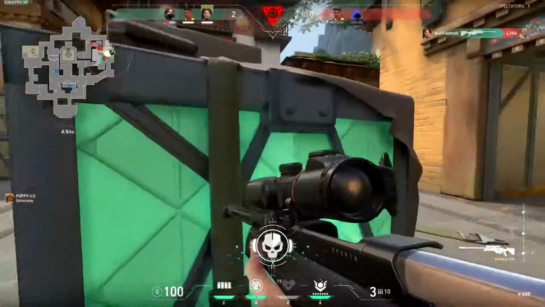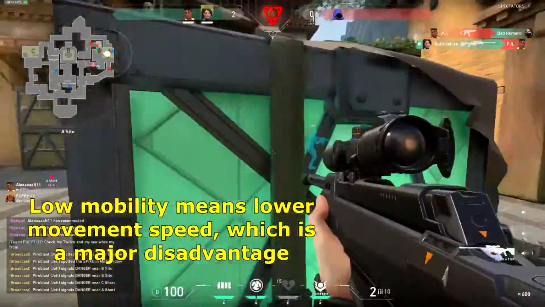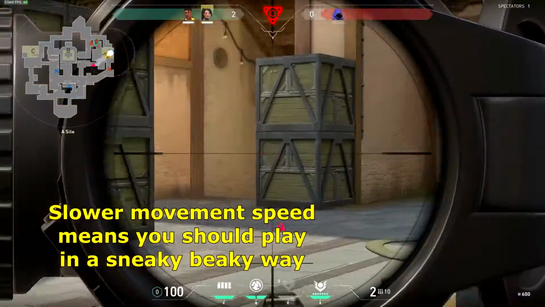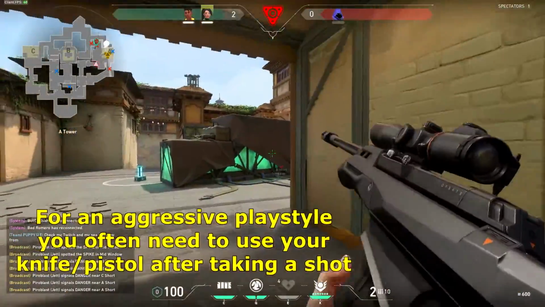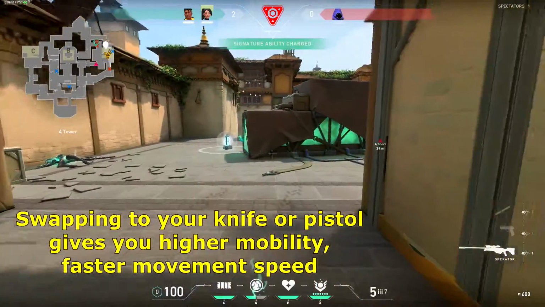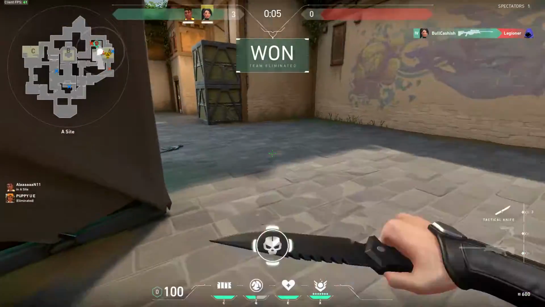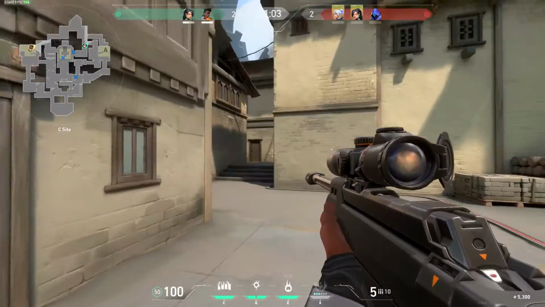Going into the movement, as we said, the operator has very low mobility and a very low movement speed when using the gun, which means you have to play in a more sneaky beaky way most of the time, but if you do choose to be aggressive, you have to get used to using your knife to quickly switch between fast movement speed and slower movement speed. You can cycle through your weapons using the keys 1, 2 and 3, and if you need a little bit of defense while running, use your pistol, but if you just need the max movement speed you can get, use your knife.